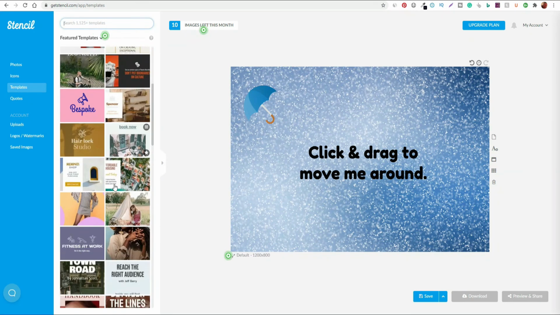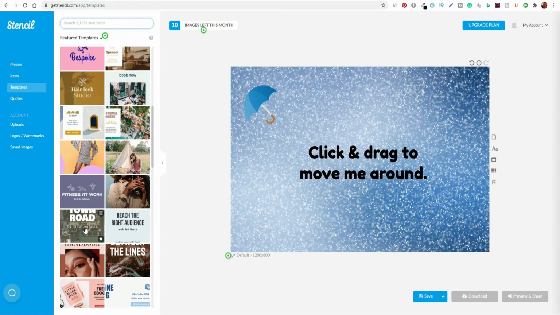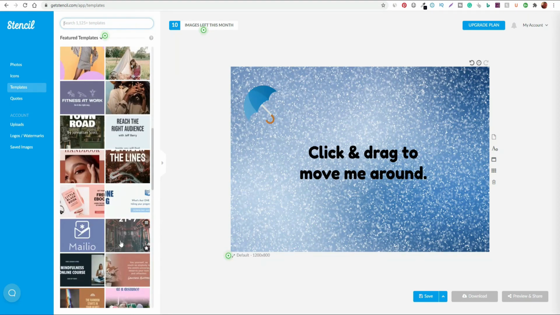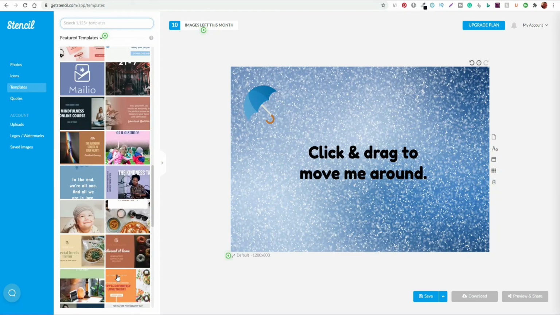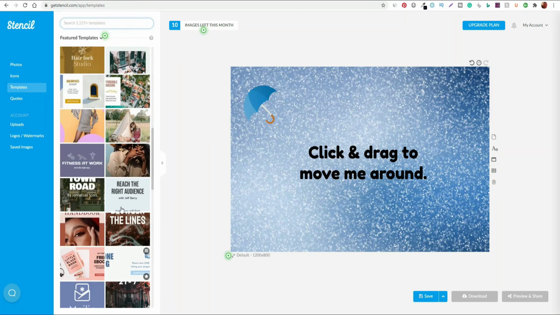Here you also have a list of high quality templates, like if you're wanting to create infographic images or even advertisement banners, say for your Facebook posts and so forth, or even thumbnails for your videos on YouTube. You can use a lot of these to help increase engagement. So you do have a lot of really cool features here. It's totally up to yourself. You can have a play around with it and see what you think.